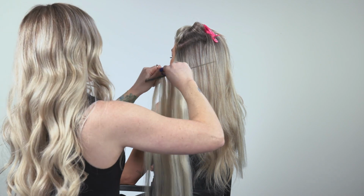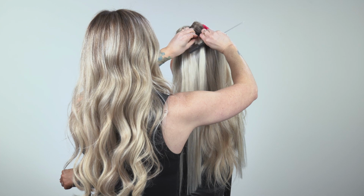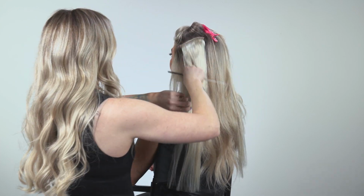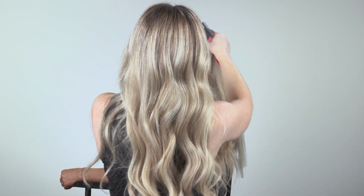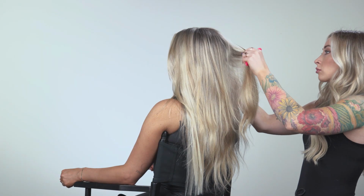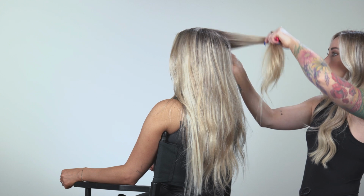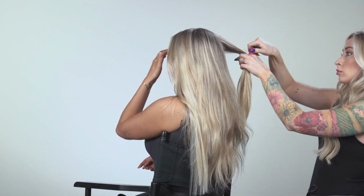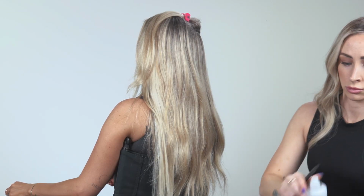I like to put it in at an angle here, that way everything flows back off the face. What I love about these clips is that they have a silicone band on them, so when you clip them in place, they do not move. This is great for brides because when they're moving around and they're dancing and having fun, they don't have to worry about their extensions moving at all. They're just going to stay right in place.